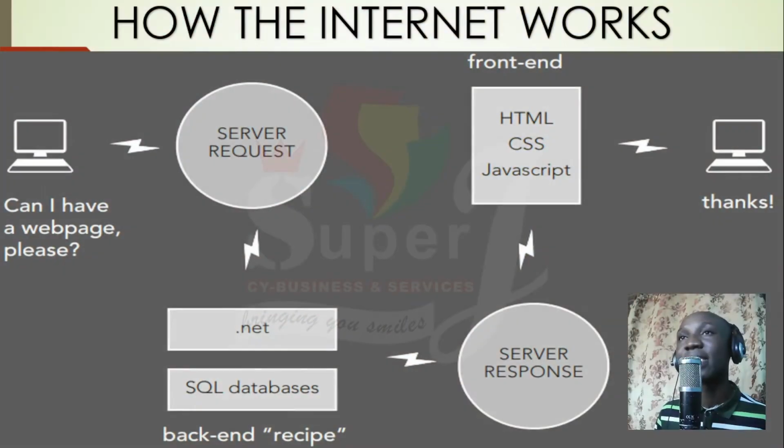Now, how does the internet work? Whenever somebody puts on their data and types something in the address bar, something happens. This person's address, which is called the URL, is sent to a server. A server is a machine, also a computer system. So we have a server side and a client side. The client side is the user side that you have always been using.